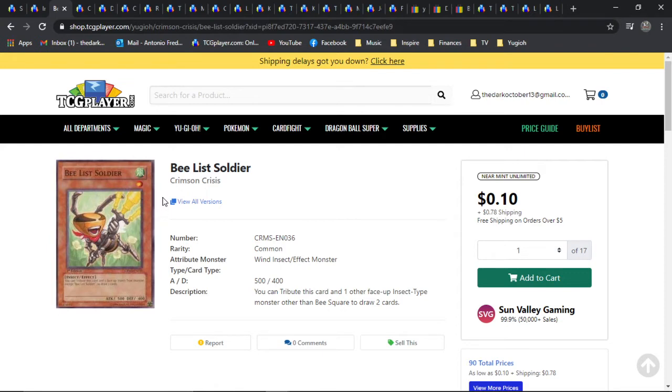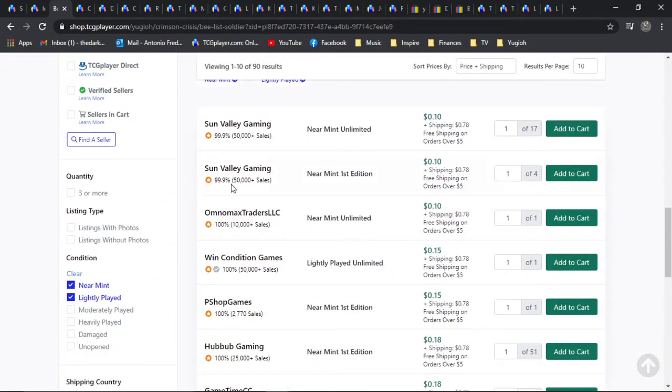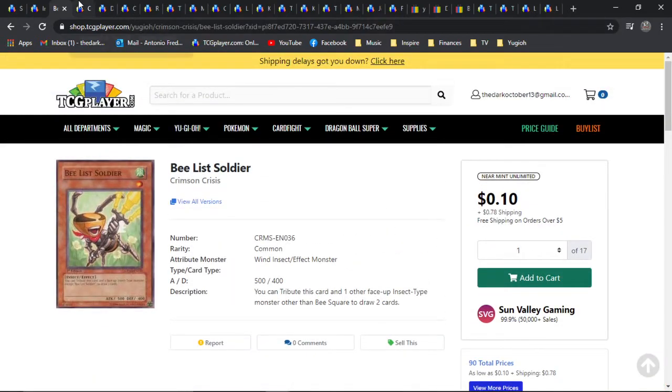And there are 2 prints of this. This is the original OG print, common out of Crimson Crisis, and then it also came, I believe, common in one of the Speed Duel sets. First editions are like 10 cents, and then you factor in shipping. Plenty across the board, not really a big deal.